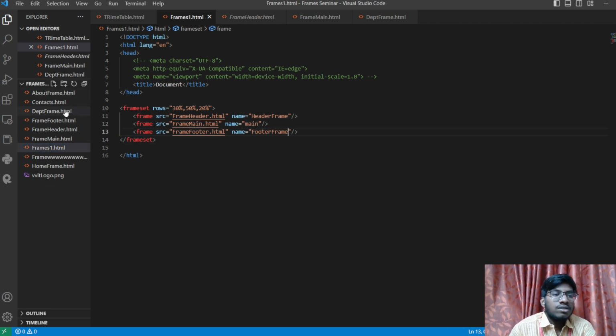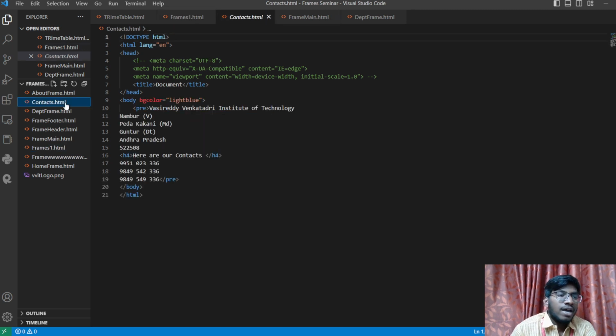So let's see what is the content behind contacts.html. HTML, head tag, title tag, etc. The body bgcolor is light blue, so I have assigned its basic background color as light blue. I have used the preformatted tag here. The preformatted tag displays the content as it is, including the spaces and the line breaks.